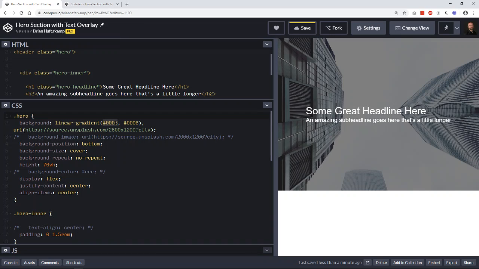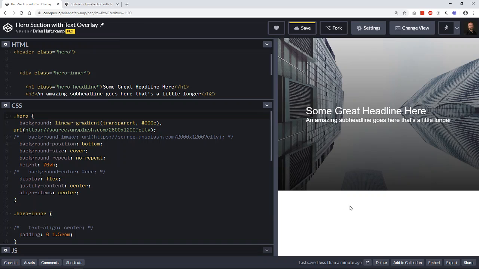So let's see, I can just say transparent, I think. Can I do that? Yeah. So I can just do transparent so there's no color up here, but as it goes down the screen, I get a little bit more color. So even down to the extreme of that color that we just took, right?